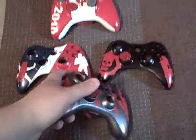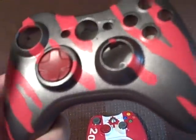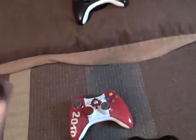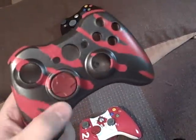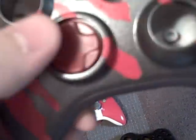So this is our newest one — the gunner gray and red camo. We'll be selling a template of this on eBay also. Basically you can get any two colors of camo like this and it'll be $30 for your whole shell. You have to install it yourself, or you can ship it in. The bottom piece is gunner gray silver, back is gunner gray, and red camo stripes. Front is gunner and red camo stripes. The D-pad is a different color of red — actually cardinal red. The camo is hot rod red, and the bumpers are cardinal too, along with the sync button. All the rest is gray.